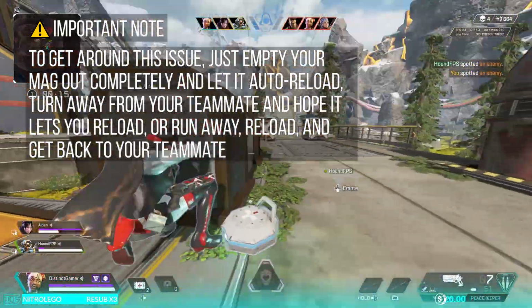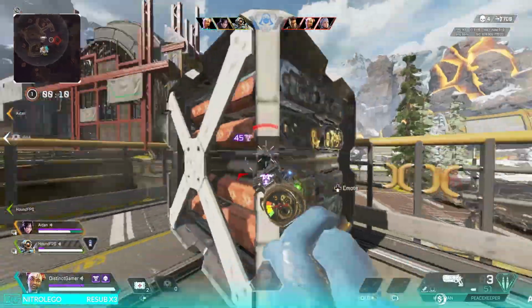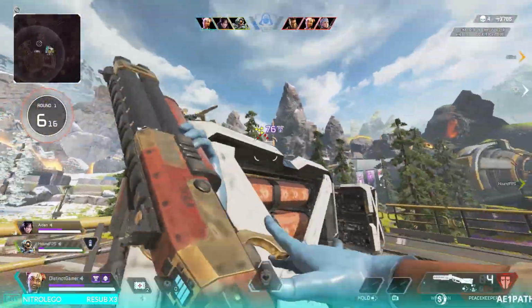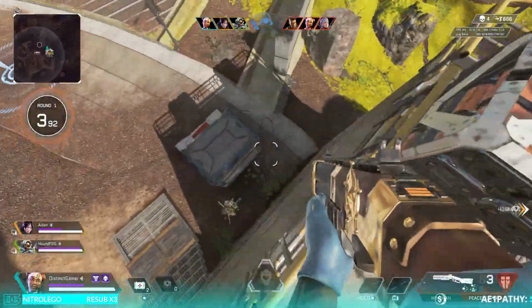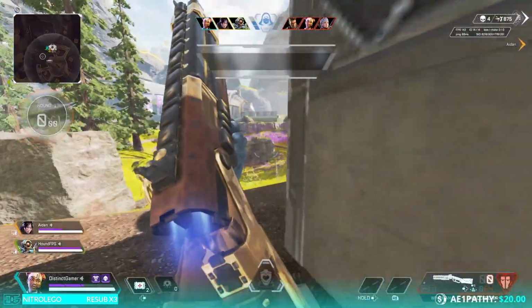Otherwise, you're going to have to change your binds on mouse and keyboard. Except for controller users, you're kind of out of luck because, as I said beforehand, we can't change our binds regardless of the platform that we play. So just empty it out completely, or if you can get away for a minute, hit reload, then slide back into your teammate. That's another workaround for you.